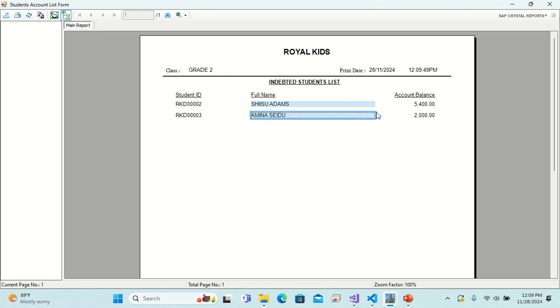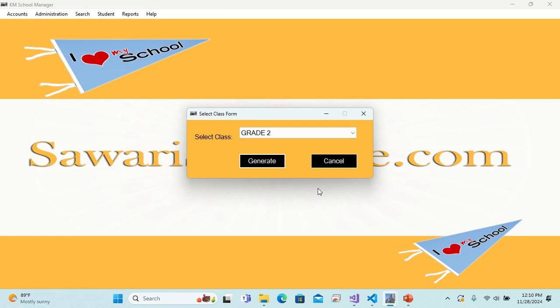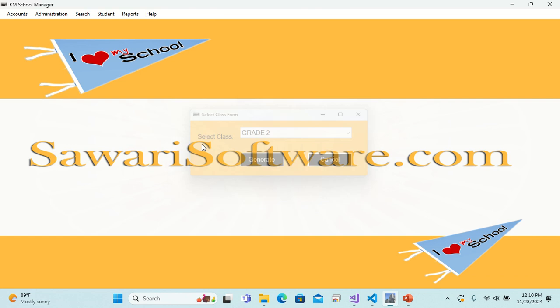All of a sudden, this person is here with this fee because this person is a day student, the only day student in that class. So the new fee applies to her. So they are now in the list of people who owe, right? So this is basically how we set up fees. You set up fees for the beginning of the term, so now it applies to every student in there, right?